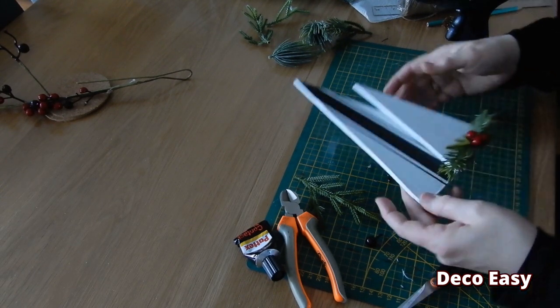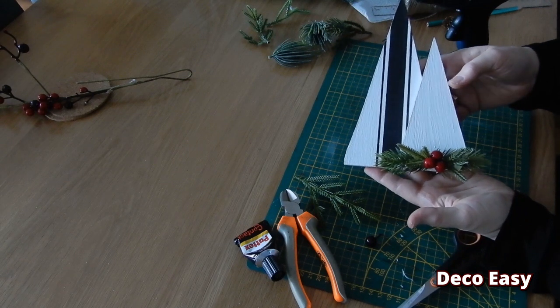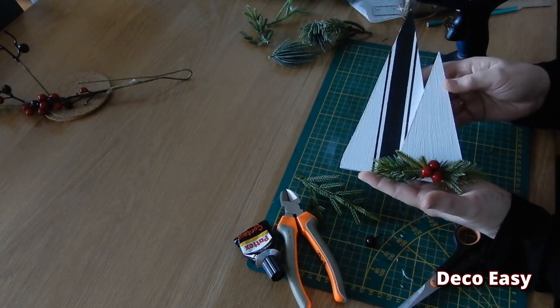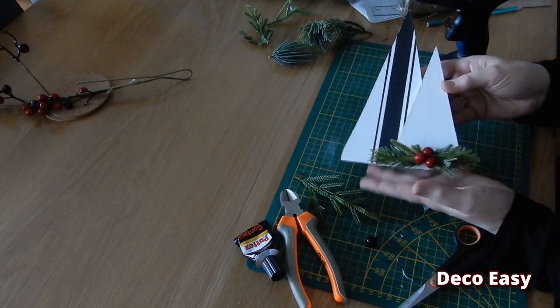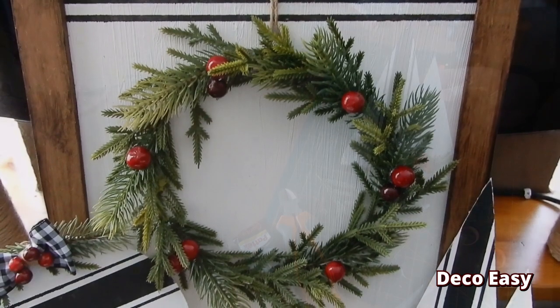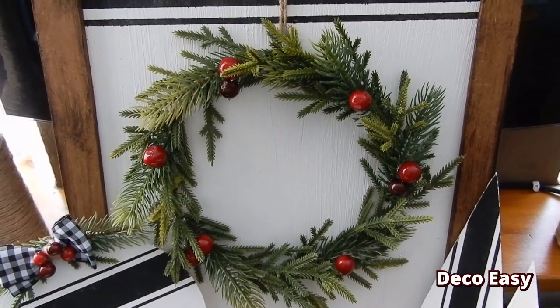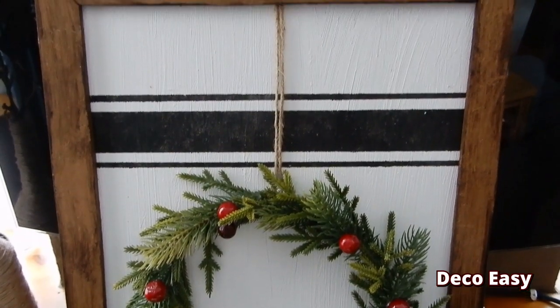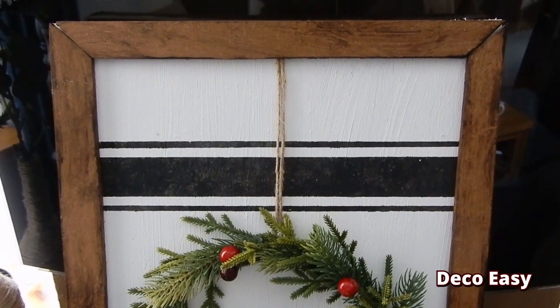So you see here how he looked. He looks so cute and so Christmassy with only a couple of touches of the greenery and the berries. So now you see already I finished this one also. So now I show you how they all three turned out. I have you here a little bit more in the light. So I have it with my fireplace.